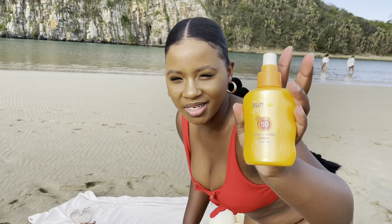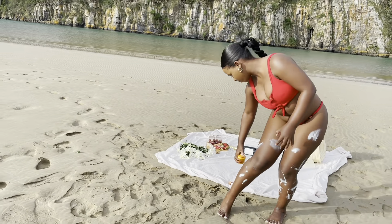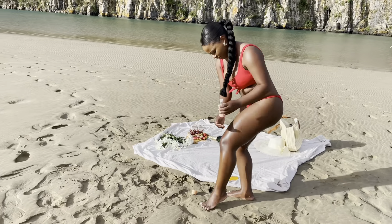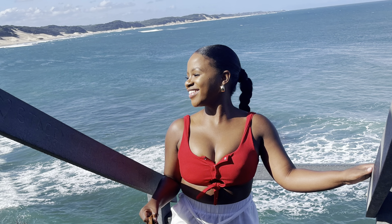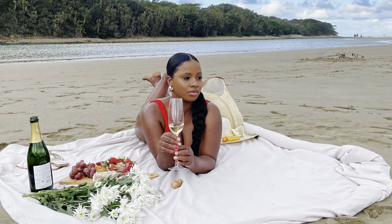This is the glow, my darlings - beach glow. This is the sunscreen and on top of it I'm gonna put body oil because we need to be glistening. As you can see I am being generous with the sunscreen and body oil because we don't have much sunlight, so this is to create the illusion that the sun was out and hitting your skin so that your pictures are crisp. The skin is glowing - I am glistening, melanin and honey butter. I'm giving you holiday looks, beach vibes, picnic vibes - very minimal makeup but glowy and elegant.